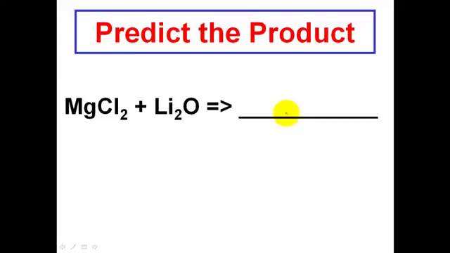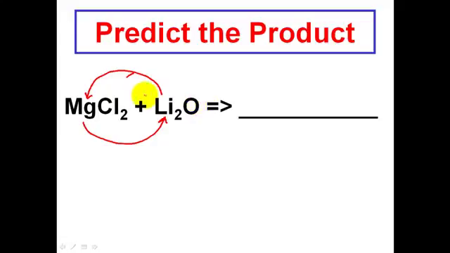Alright guys, this is an example of a double replacement reaction. In a double replacement reaction, what I want you to see is that you can either choose the metals or the non-metals. I'm going to choose the metals, and I'm going to say the metals are going to trade places. Okay? And Mg and Li will trade places, and they'll have two replacements going on. You could have also said the non-metals trade places too. That's the same thing, just choosing different elements. But for now, let's stick with the metals.